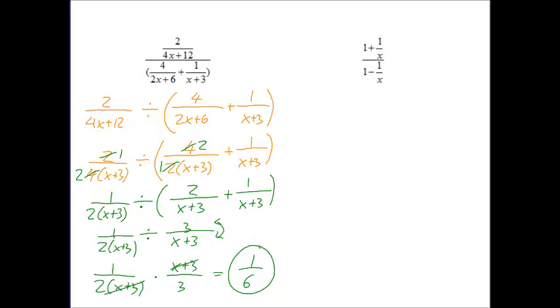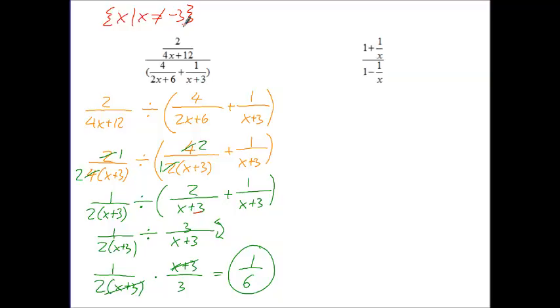So let's not forget about our domain restriction. I ran out of room here, so I'm going to put it up here. X such that, what can x not be? Looking at a fully simplified and factored form, here we have x plus 3 as the same factor, and that means that negative 3 is the only domain restriction that we have.